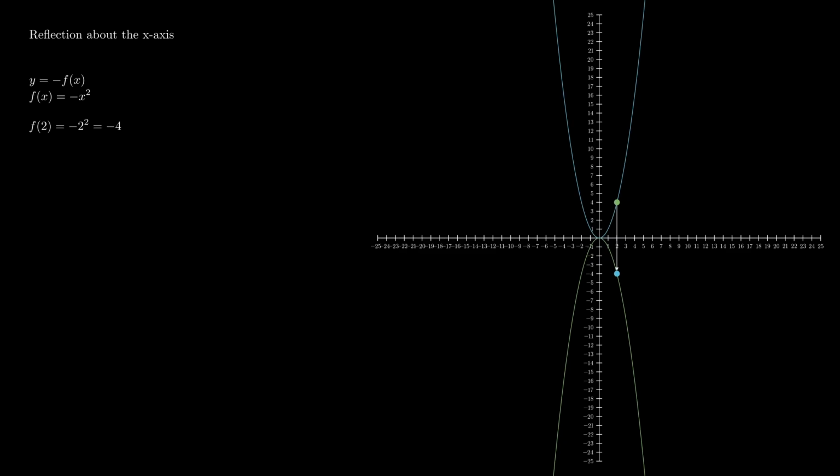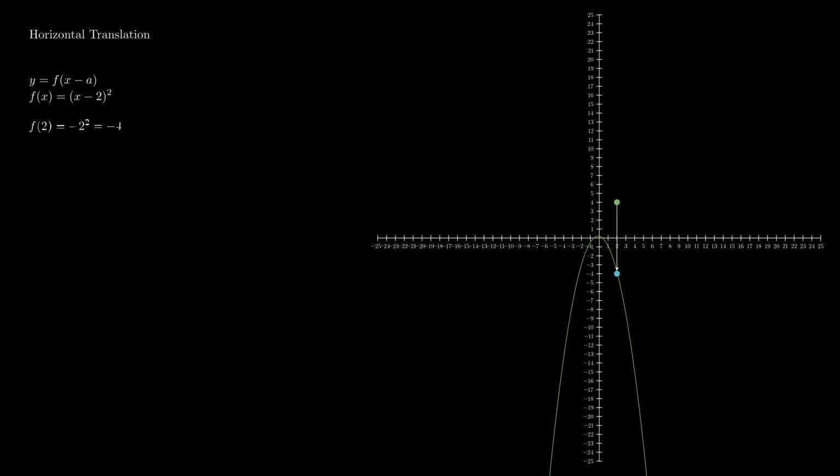And the negative sign in front of the function flips the graph vertically. Now we are going to deal with the reflection about the y-axis. To demonstrate this, since this is a symmetric function about the y-axis, it's an even function, we need to shift it horizontally first before we apply the reflection about the y-axis.